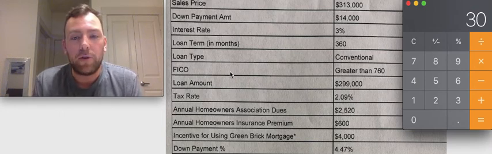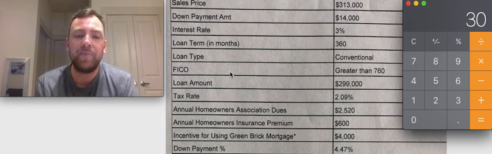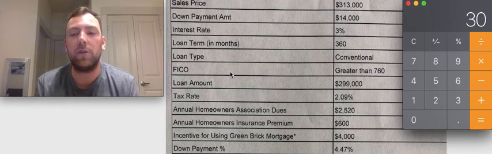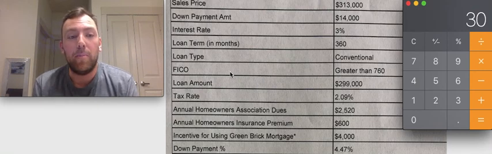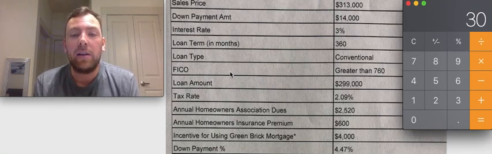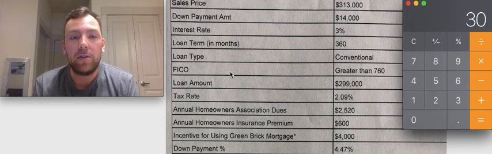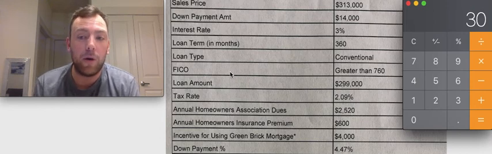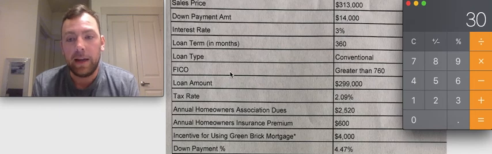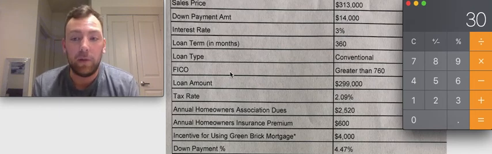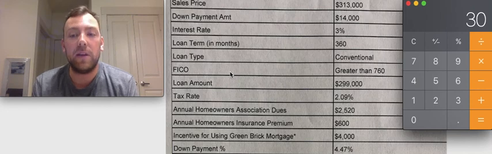So the FICO scores, it's essentially your credit score. For those of you that haven't heard about credit scores, the way I like to think about it is the score or the rating the bank gives you as far as your trustworthiness to borrow money. I think that's the best way to think of it. It normally ranges from 400, which would be really poor, to 800, which is excellent. It's a rating that a lot of the banks and lenders will use to figure out, okay, is this person trustworthy to give this money to?